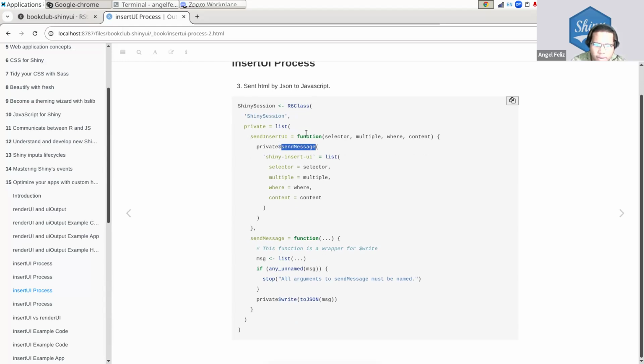So we have send insert UI, and it also uses send message, but it just gives it a name, shiny insert UI. Inside send message, it just places it into a list and sends it as a JSON. That's the behavior, but it all happens in the methods of the Shiny class.